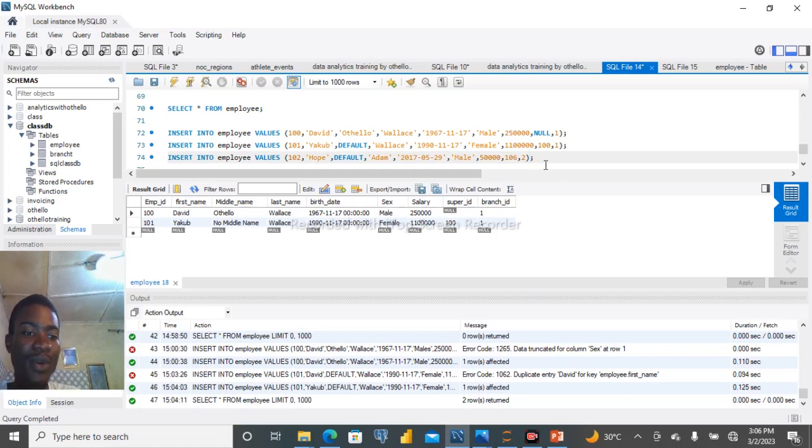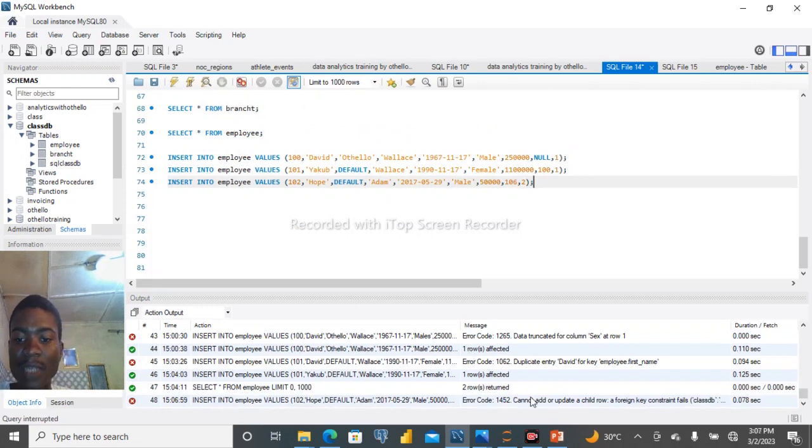106 has not been employed. We are still at 102. So now if you run it, it's not going to work, simply because 106 has not been employed. That's because it has made a foreign key. So it needs a relation from a particular table to another table. One thing about databases is that you just need to tell the DBMS that this one is related to this, then it's going to do the link up. You don't need to do that.